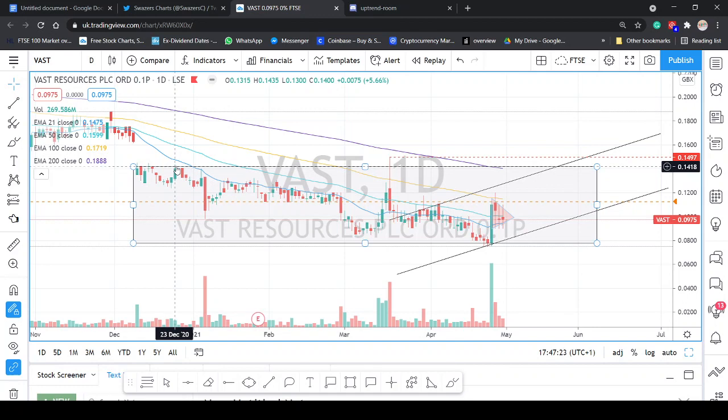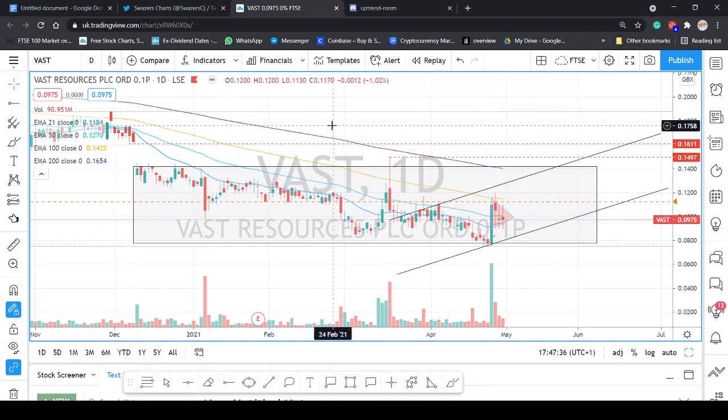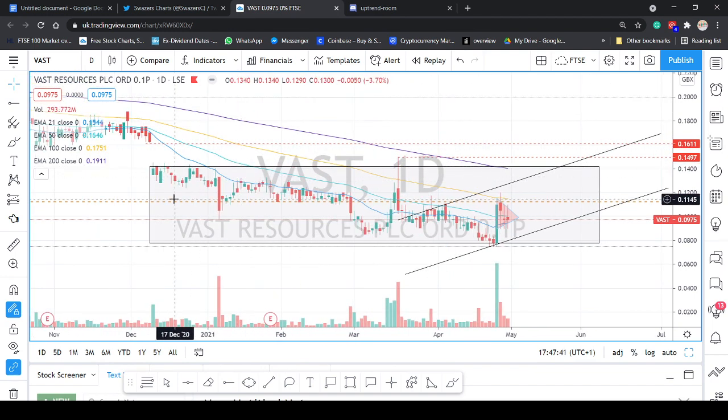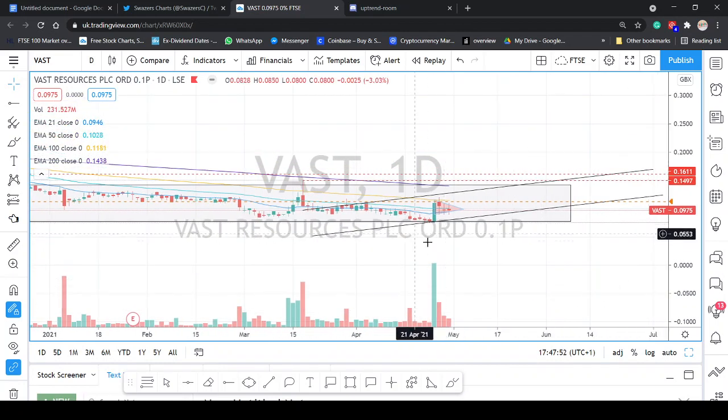We've got a key level of like 0.1427. Now, what you see with the markets is a lot of the times price is very motivated to return to gap levels. So the last significant gap level with Vast, as we can see, was 0.1611, sorry. So will price want to test that gap level? But we can see we've got the flag on the daily and on the 4-hour chart as well. So it's pretty cool. What else should we look at?